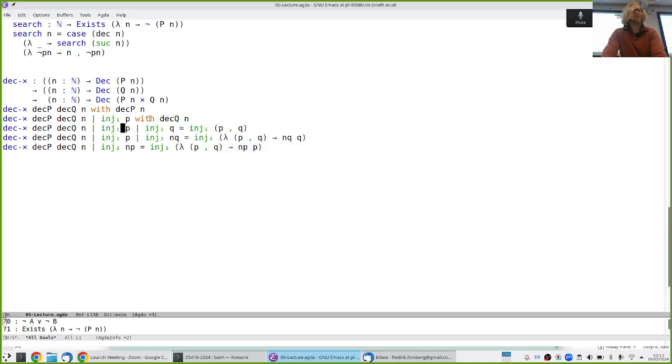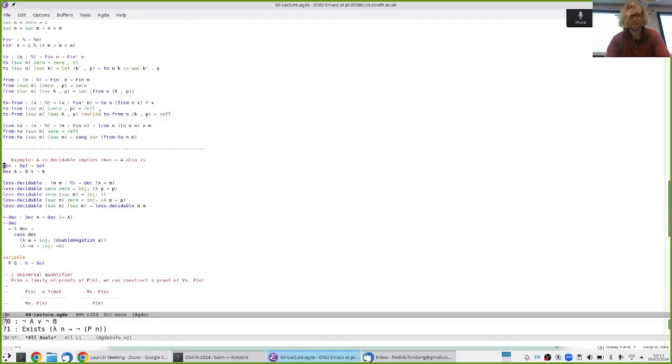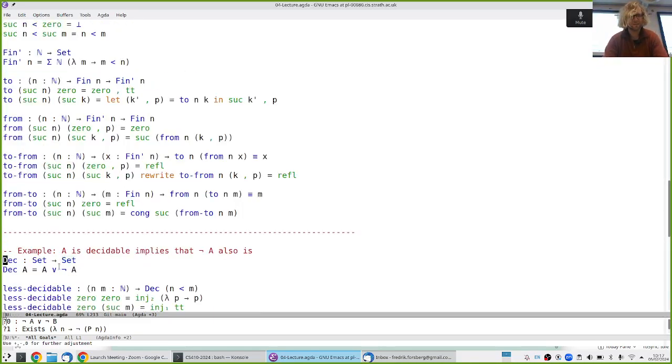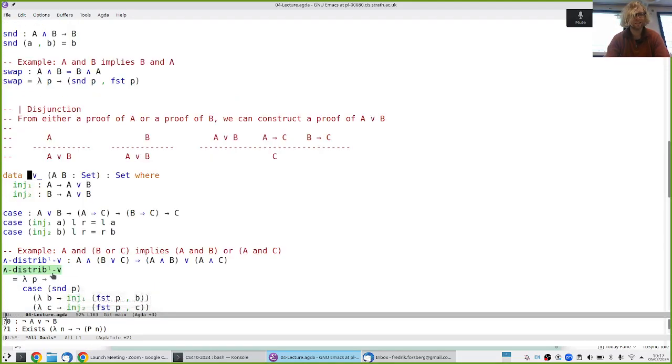So that's a disjunction. This is a conjunction. So this is the product, right? I have P of n and I have Q of n. Whereas the way we defined the Dec was using the disjunction, which has two choices. You're either an inl or you're an inr.